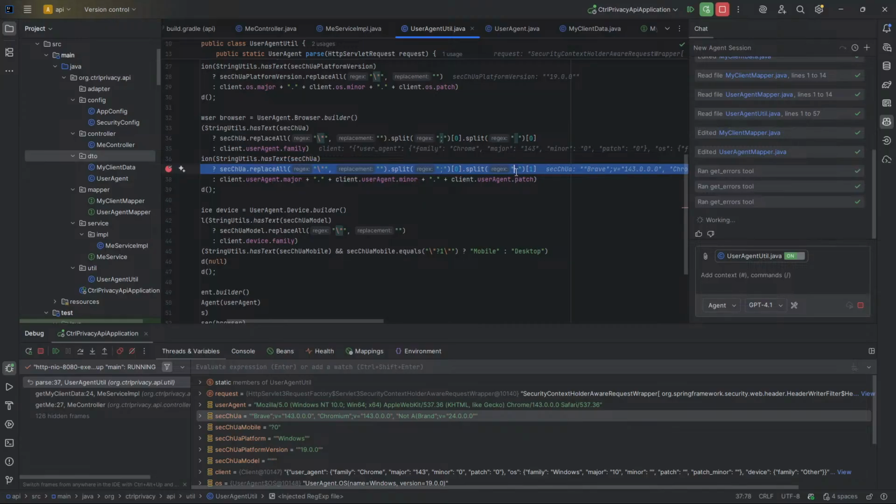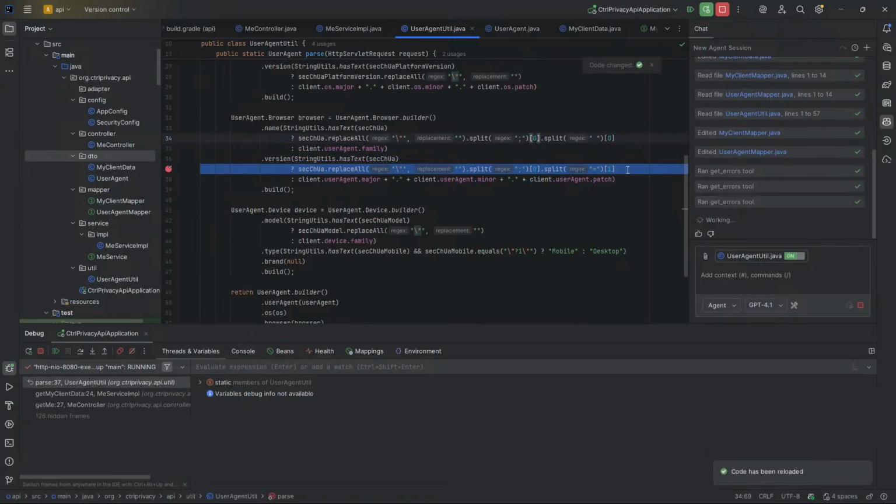It should be the equals? And then similar to this one, I think that should also be split on equals. I don't know if this is necessary. Let's save that though, see if that fixed it.